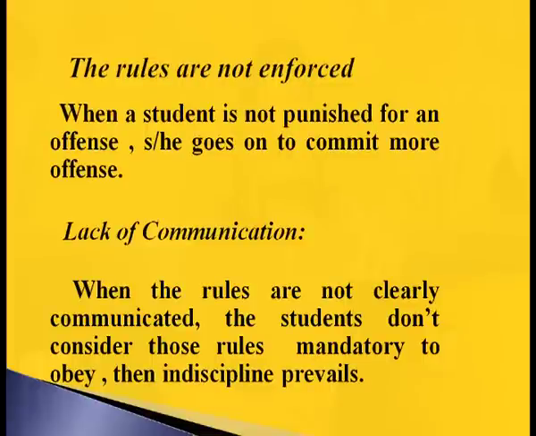When the rules are not enforced. When a student is not punished for an offence, he or she goes on to commit more offences as the rules are not properly enforced in the classroom. Next is lack of communication. When the rules are not clearly communicated, the students don't consider those rules mandatory to obey, then indiscipline prevails.